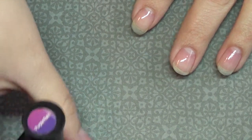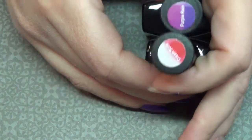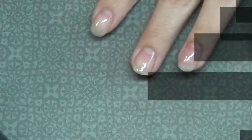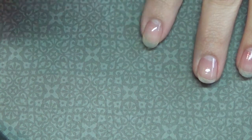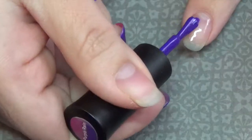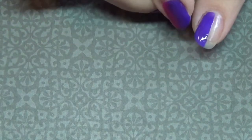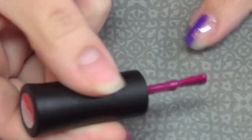For the next step I'm going to be using two colors: Cream Soda and Purple Rain, both from Die Hard Nails. I'm going to be painting one side of the nail in Purple Rain and the other side in Cream Soda, trying not to touch them in the middle but getting it as close as possible. If you get anything on the nail or on the skin, make sure you clean that up. Now going in with the second color.